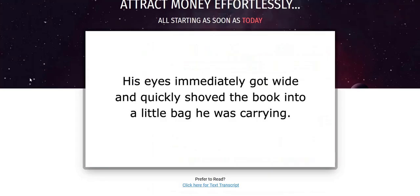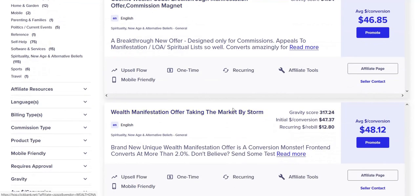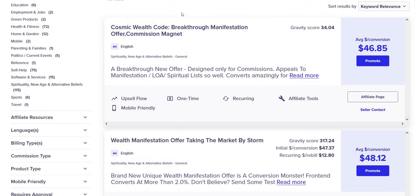The reason these products are promoted quite extensively is because they have an affiliate program on the ClickBank marketplace. Cosmic Wealth Code has average earnings of around $46 per sale, because there are optional upgrades as part of the sales funnel. Wealth DNA Code is the most popular one right now on ClickBank, with roughly the same overall $48 typical customer value through the funnel. That's why they've been promoted extensively via banner ads, review videos, and email marketing.